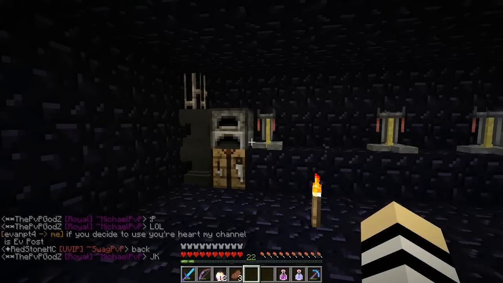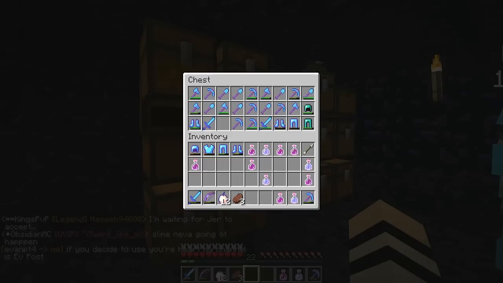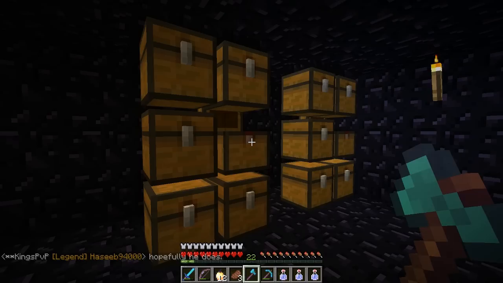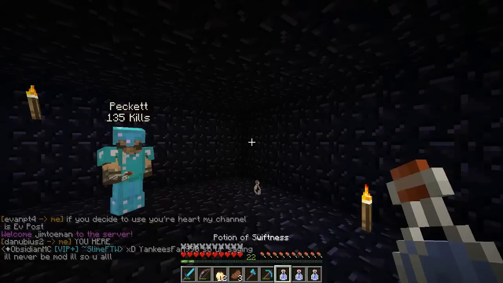So, I'm going to grab an axe here. Let me see, what do I have that's better than efficiency 1? This one will do. Grab some speed potions. I'm going to drink one and then go to spawn. We want to go the back way, right? And we're just going to head for some trees. We'll be sneaky.